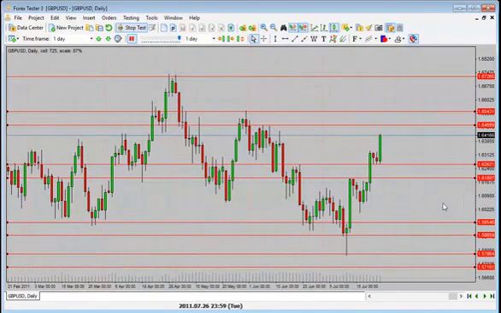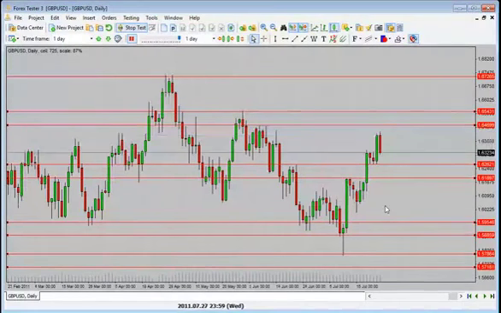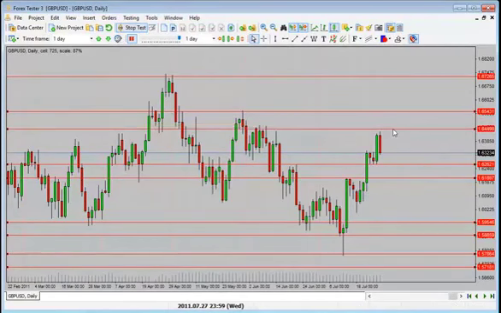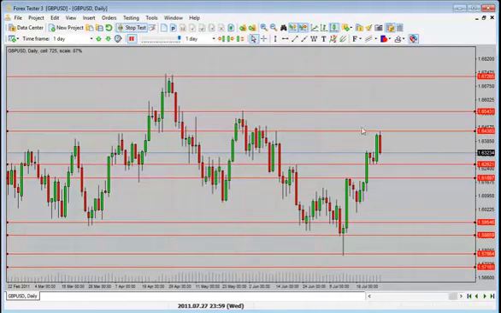Okay, so here I will be looking for price to again pull back and then go up again. Bias is still to the upside, so let's take a look. Okay, so we have a pullback. We are getting close to our resistance level. So we have had a bunch of resistance right into this level. So we have a bearish candle close. And what do we do now here?